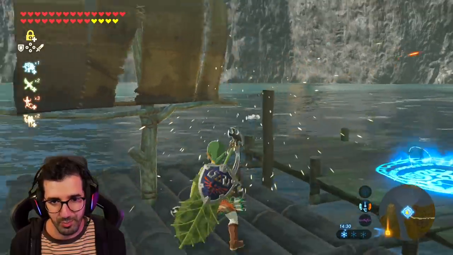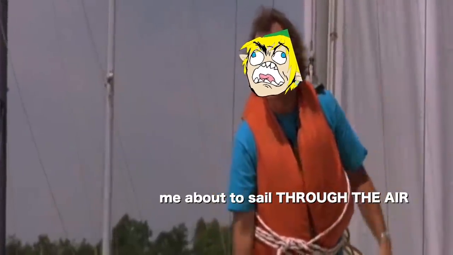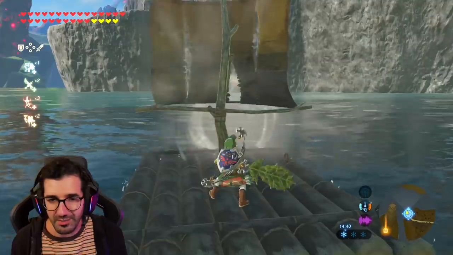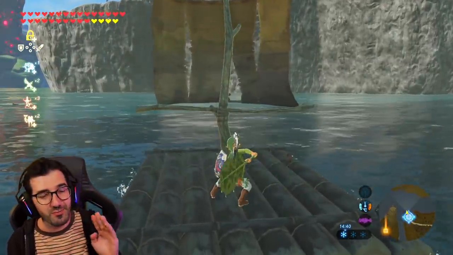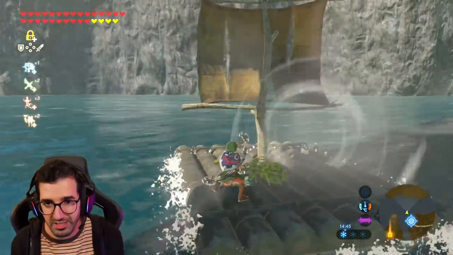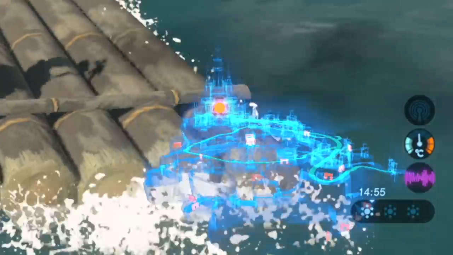First things first, break that. All right, let's go. Let's go sailing. I sail, I'm a sailor, I sail. Is this a breakthrough? I'm not exactly sure how hard this is going to be. This could be a massive fail. As soon as Hyrule Castle loads in, it's where we stop sailing and it's where we start sailing. There's the map. All right, here we go.